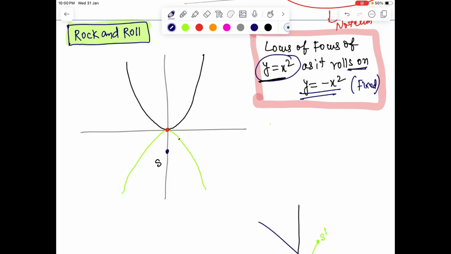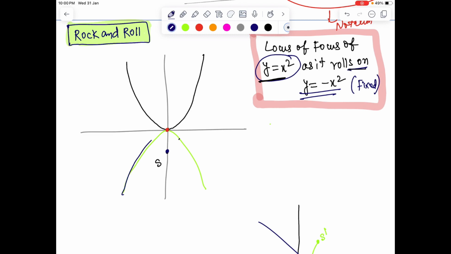Good evening all of you, and here are very interesting questions on rolling curves. Basically, what we are going to see today is a parabola, hyperbola, ellipse, line or circle. They can roll on another curve, and then we need to find the locus of maybe a fixed point on the curve, or the locus of the focus, or the locus of the center or vertex, according to the nature of the curves. So let's start with the simple one.